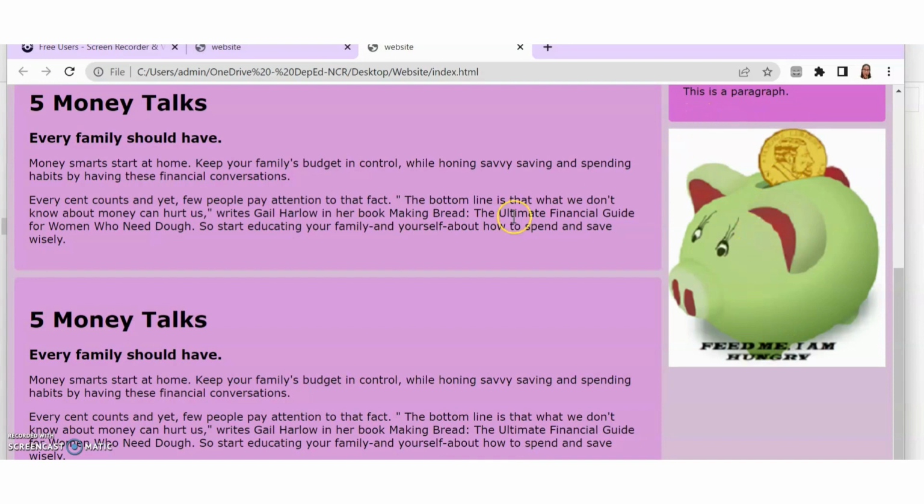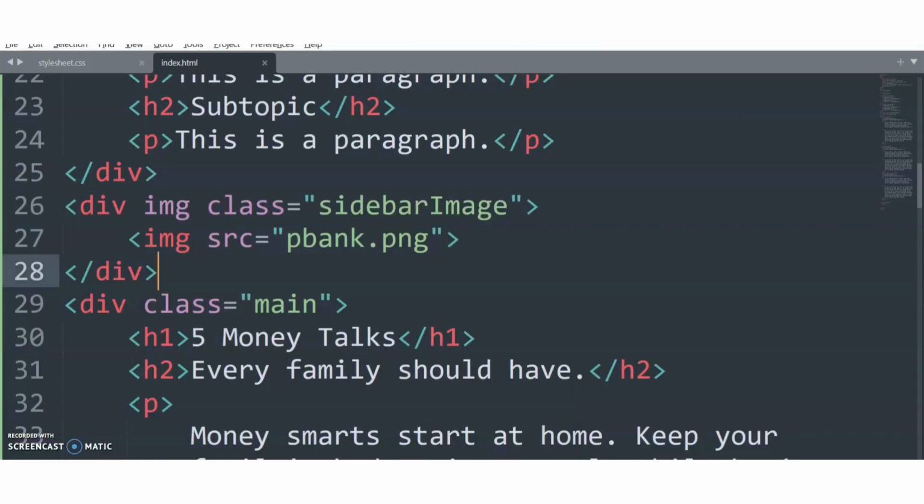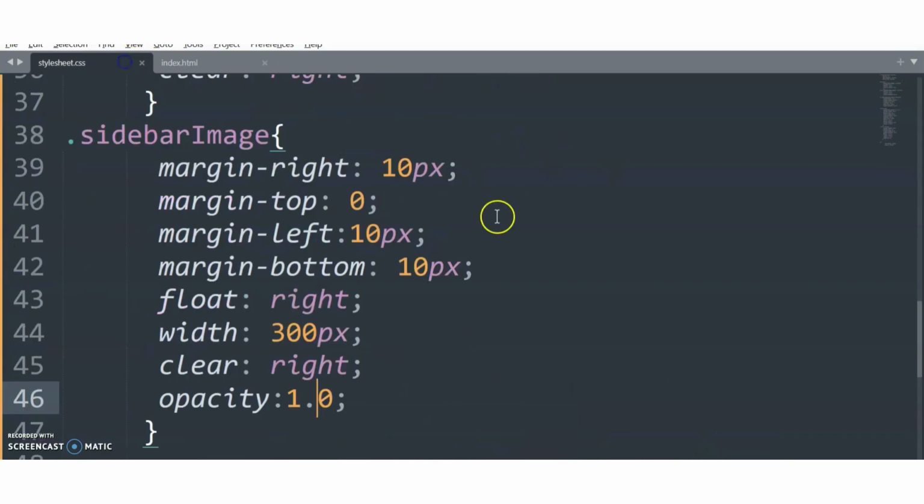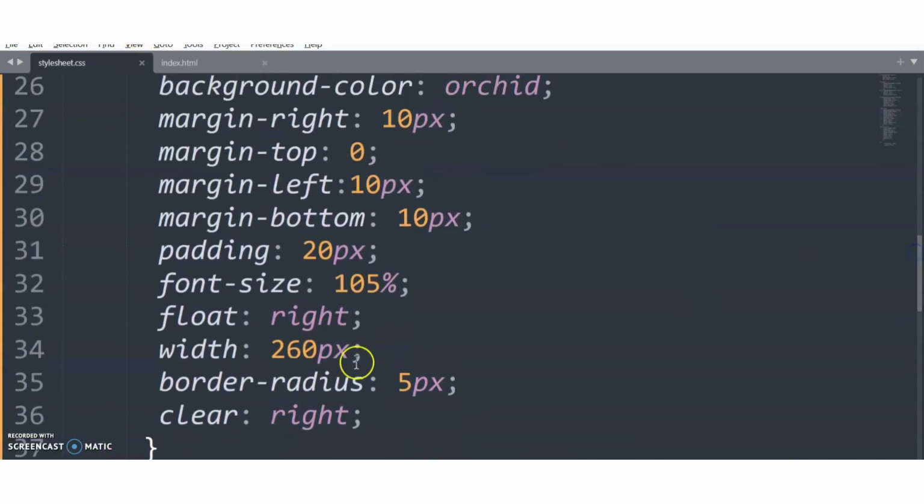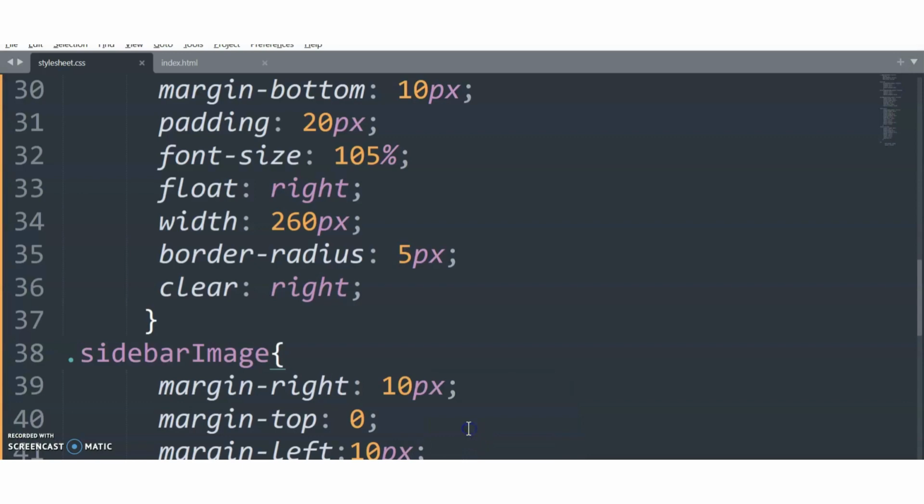We have 300 pixels based on our style here. From 260 width, we just added the 20 pixel padding, 20 on the left and 20 on the right, so 40. 40 plus 260 is 300.